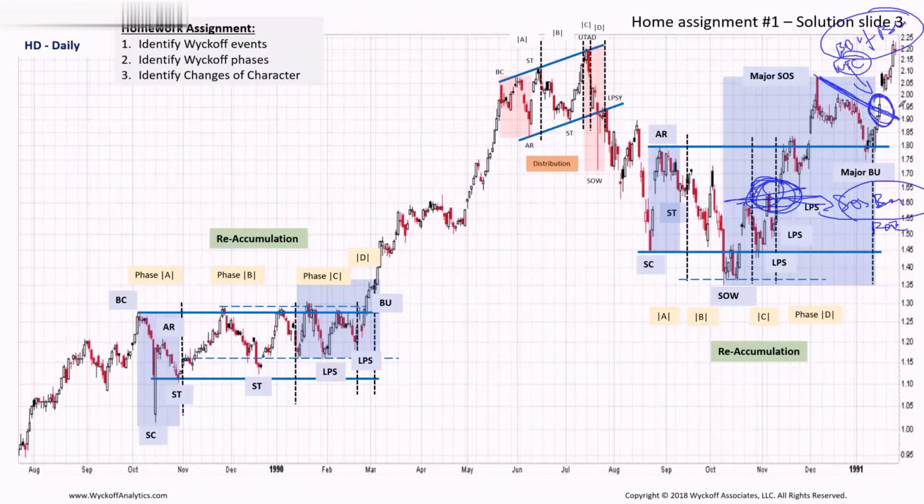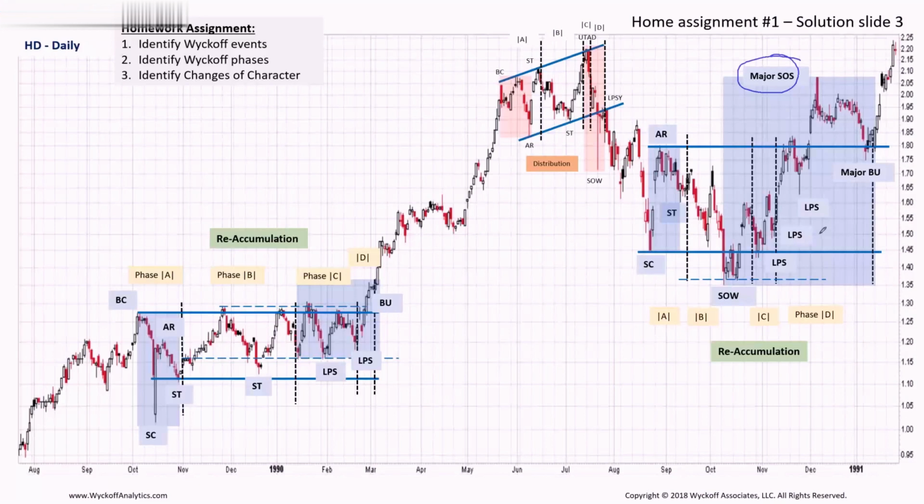Okay, but Lee is actually talking about this situation right here. So we have a move to the downside, and then how would we think about the reversal? So it's all in the technique now, Lee. Let's say that we know this is a major sign of strength. Where should it come to? Should it come to this level? Should it come maybe to this level? So we're still not necessarily close to that area, but let's say that we're not paying attention to that.